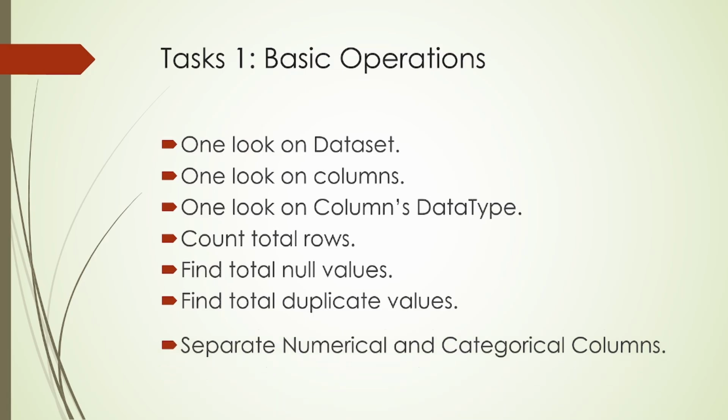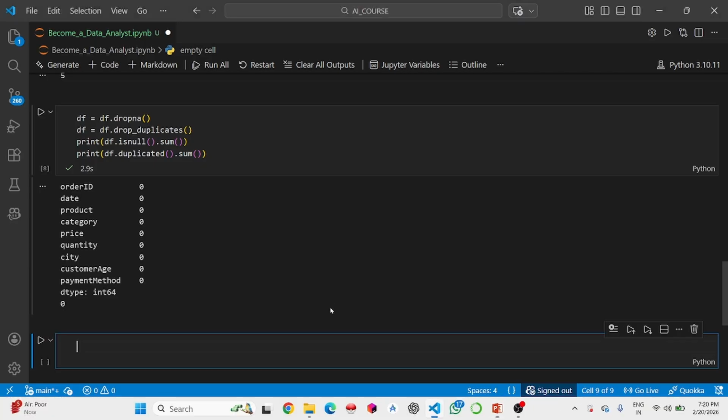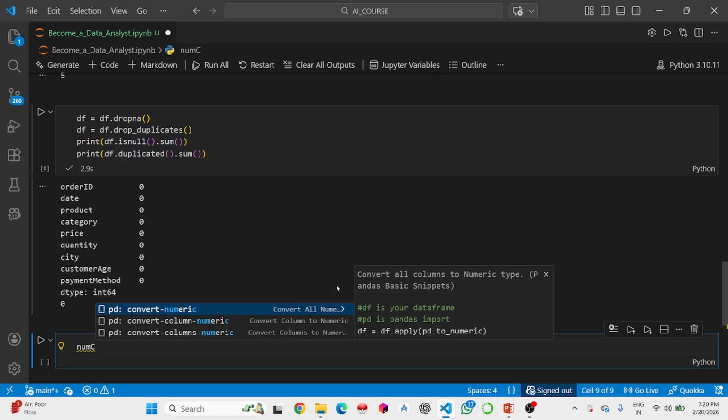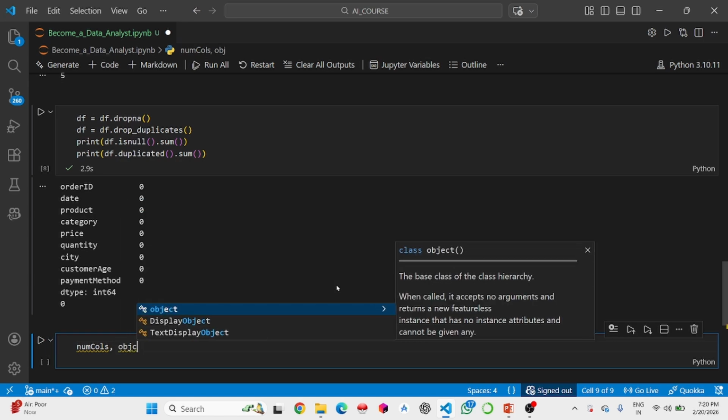Now next, separate numerical and categorical columns. For this, I am defining two variables. First is num_cols, and the second is object_cols.